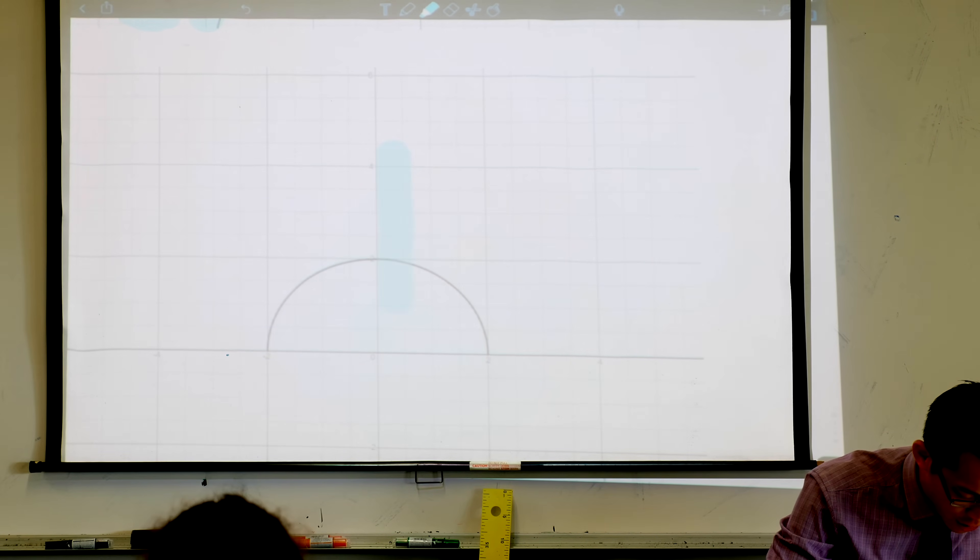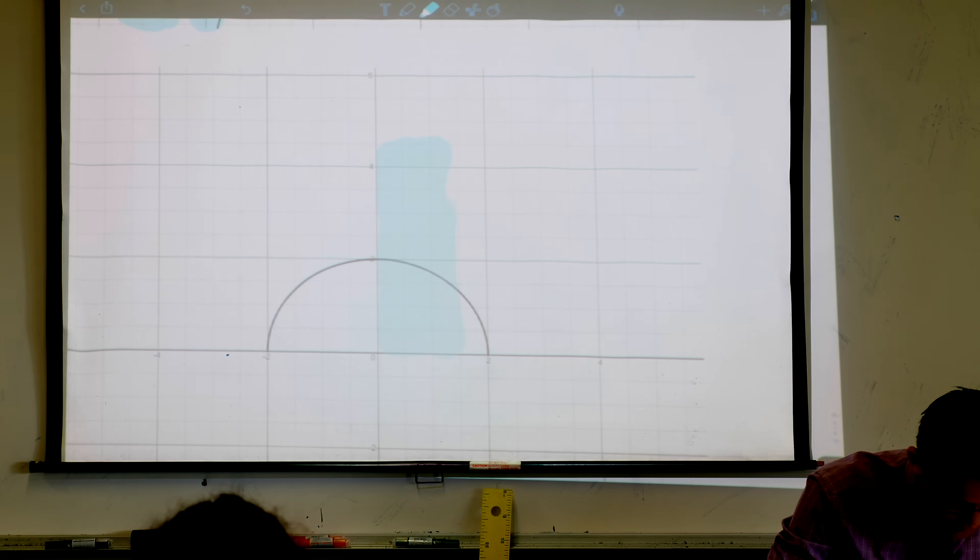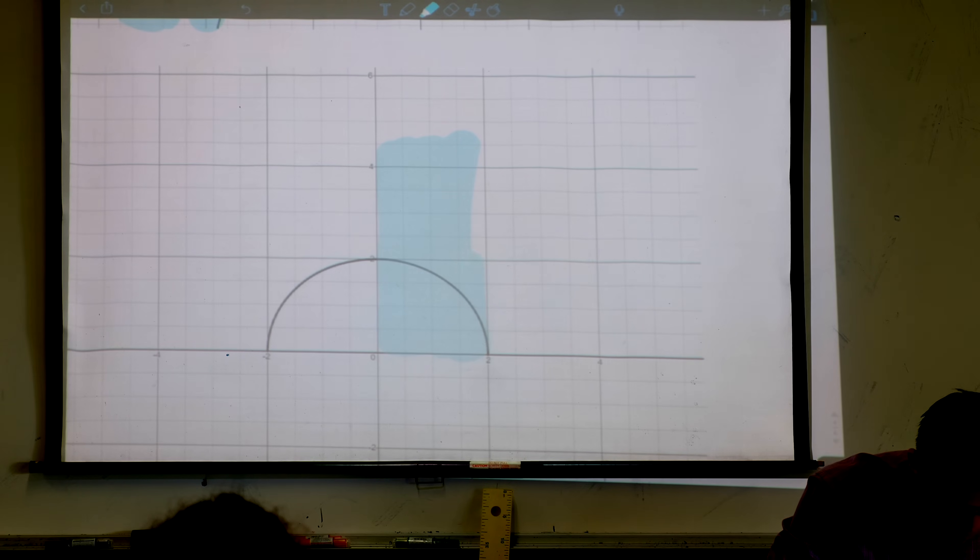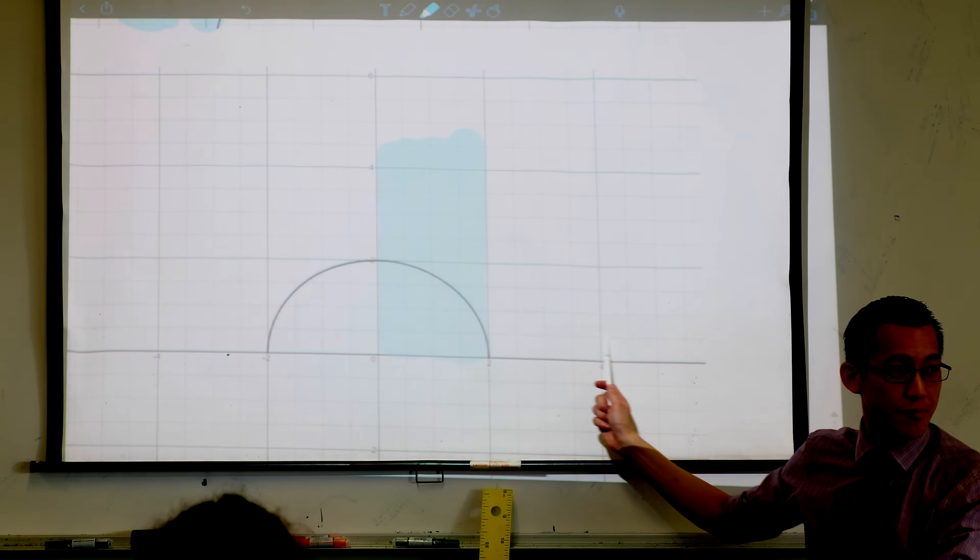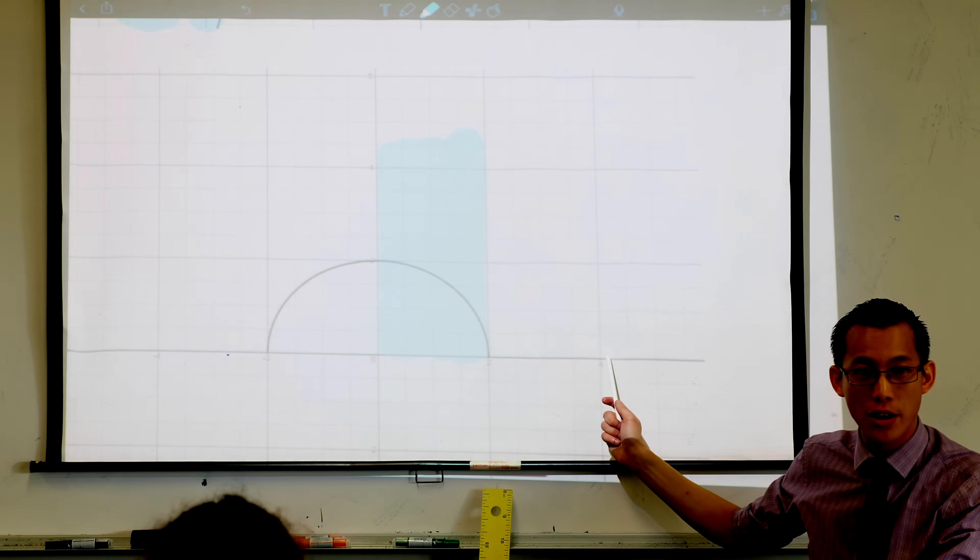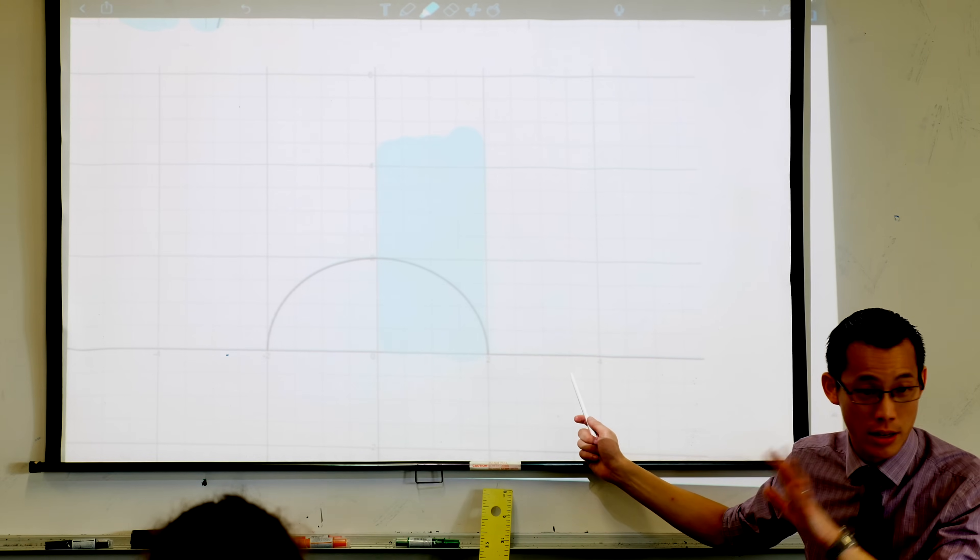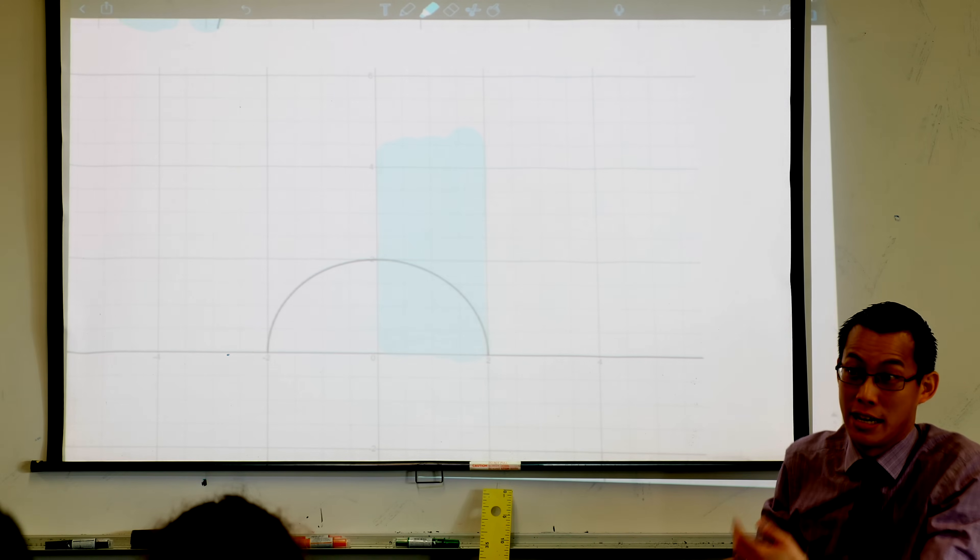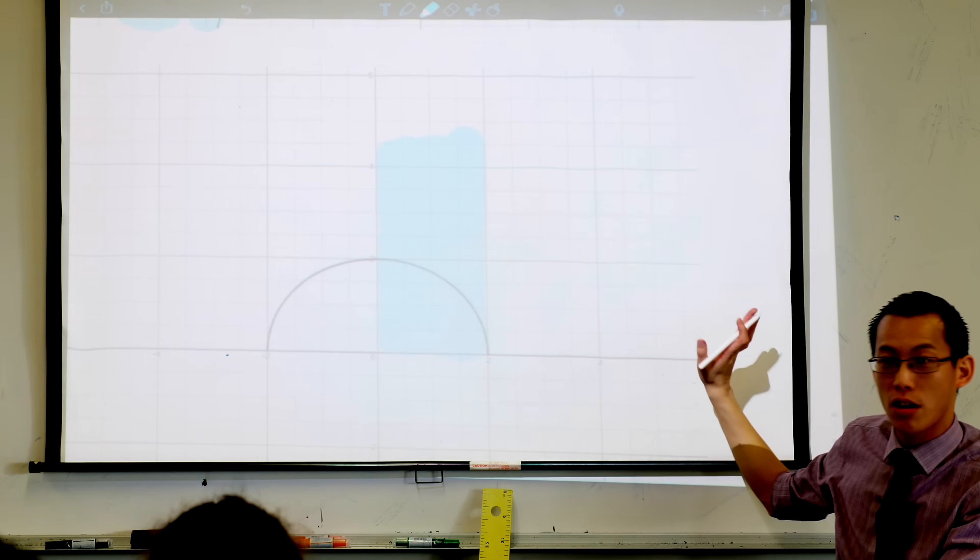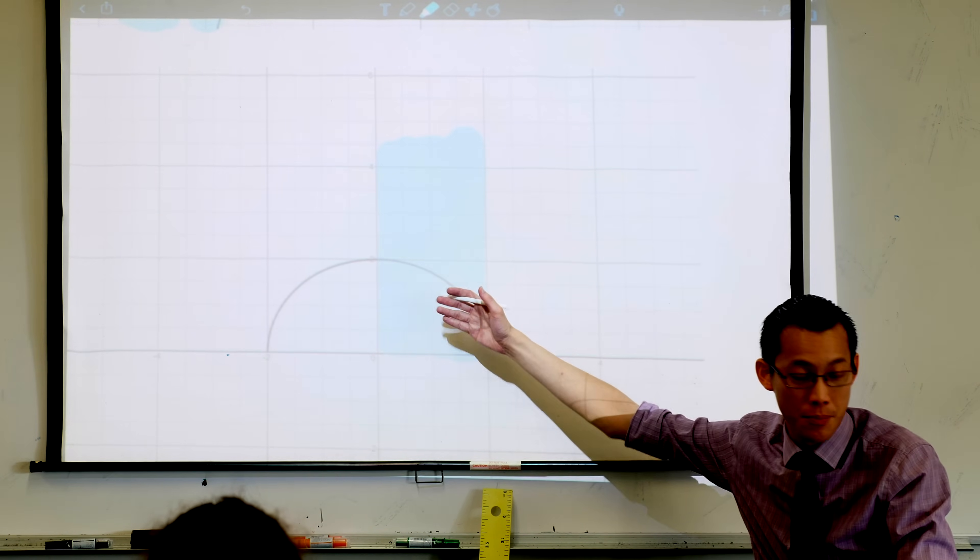Now, when I shade, you might notice I'm actually not going to shade forever. However, I'm going to stop right there because over here, right? Over here, the original function doesn't exist, yeah? So, therefore, when you take the reciprocal of nothing, you get, well, you get nothing back, right? So, the reciprocal is not going to exist over here because this one doesn't either, okay?